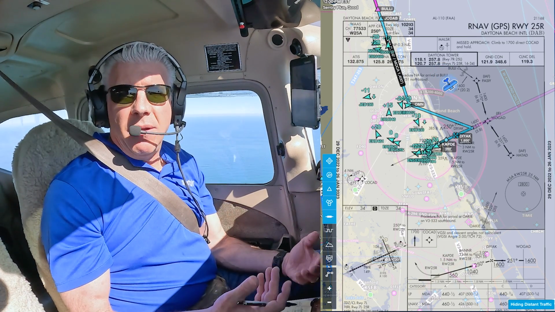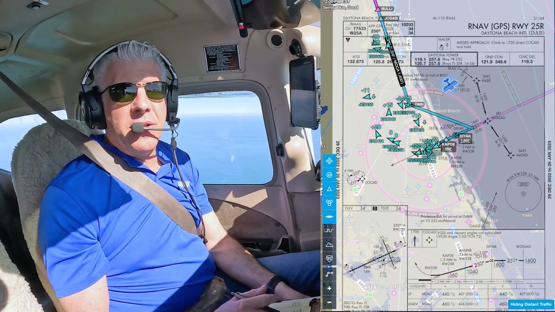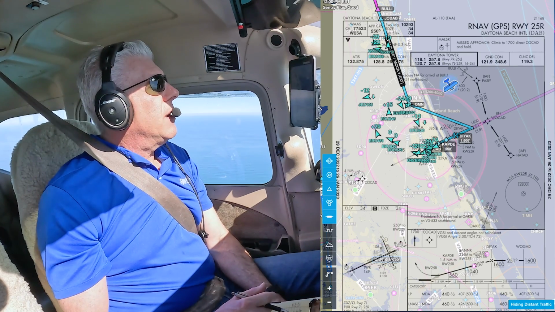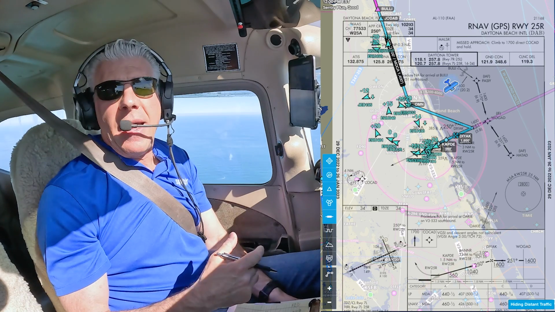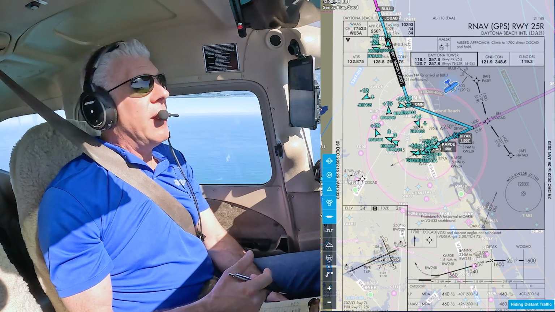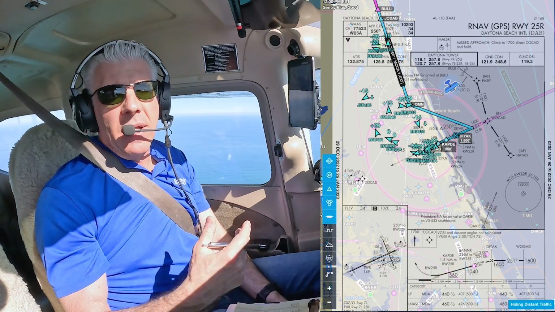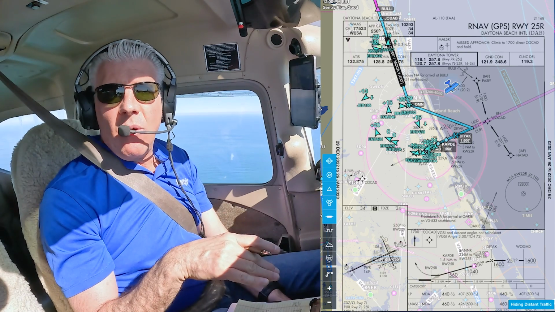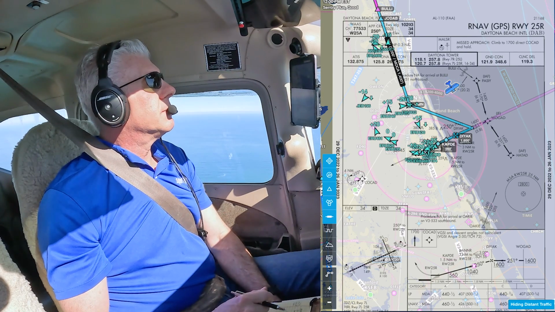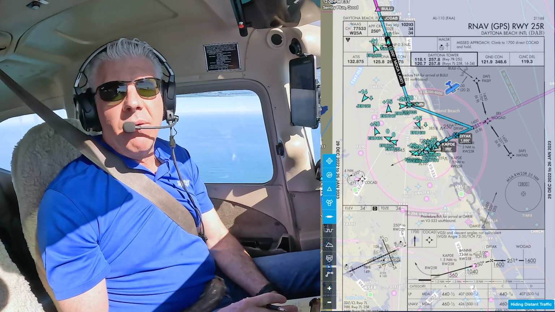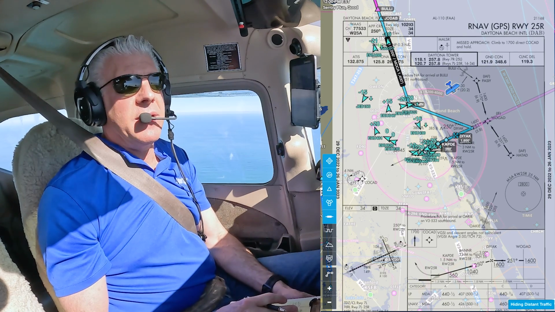You're flying a LNAV, which is equivalent to a non-precision VOR type approach. Your step-down minimums are clearly identified on the approach plate. However, how fast or how slowly you get down there is up to you as the pilot. If you had a lower ceiling, you might want to descend quicker, get below the clouds, start looking for the runway. A high ceiling, it's not really a problem. You can take your time getting down to each fix.